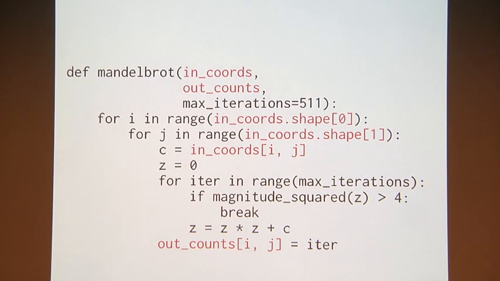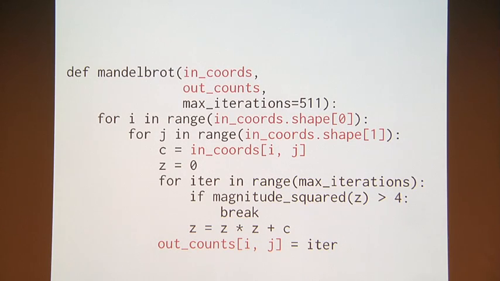So the incoords are the inputs to the Mandelbrot function. Who is not familiar with the Mandelbrot function? I mean, you should have done it in homework 1, right? It's just a little fractal. It's a very simple iterative computation. Take a complex value and do this iteration over and over. And if it flies off into space, it's outside the set. So that's what I'm taking in.